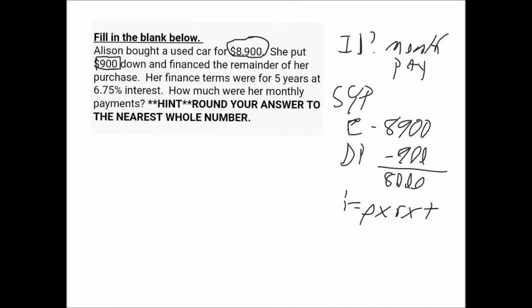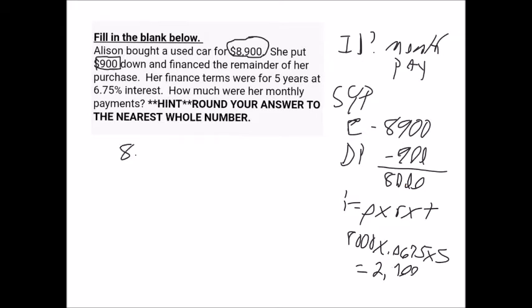Okay, so now we're just going to plug in the numbers. So 8,000 for principal. The rate, it tells us here, is 6.75. So we have to convert that to a decimal, 0.0675. And the time is 5 years. And so when you multiply that together, you get 2,700. Now, what's 2,700? Well, the formula's interest equals these things, so these things equal the interest. So the interest is the amount that you pay on top of the money that you initially borrowed. So you initially borrowed 8,000, and then you have to add the interest to that.